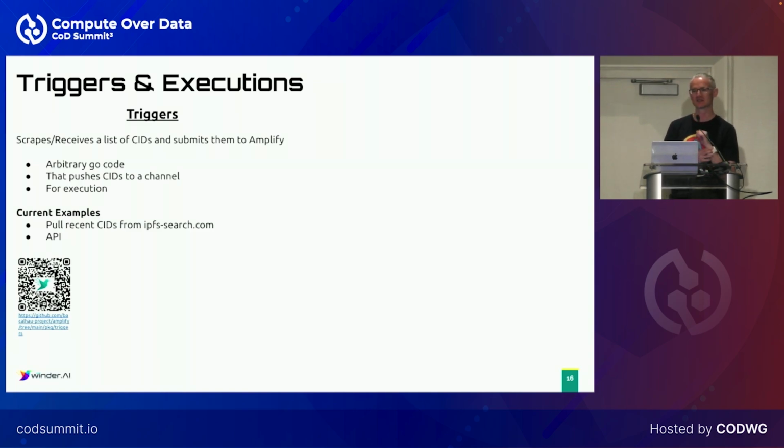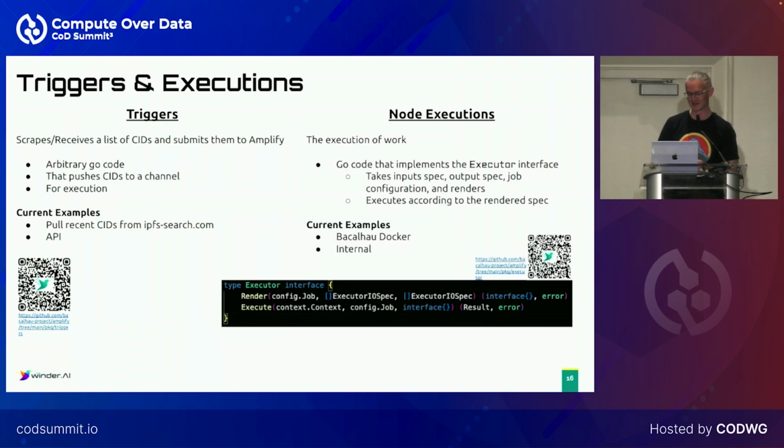And that has worked reasonably well, except it looks like they're rate limiting us or blocking us or something. There's something going on, because every now and again, the query works for ages, and then all of a sudden it stops working. If anyone knows the IPFS search people, sorry, we're hitting your API so much, because I think we are being banned. But oh well, we just keep changing the parameters, and it works again.